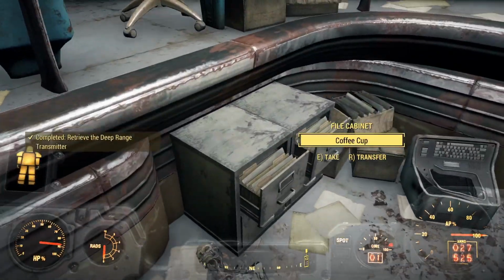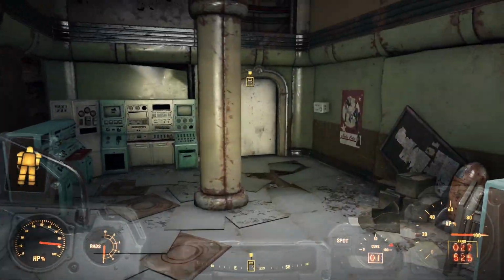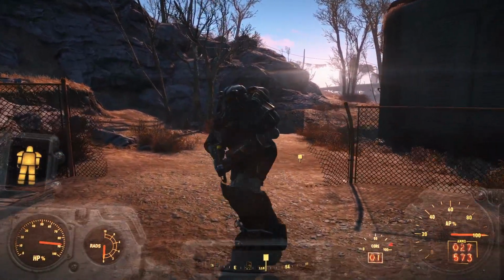And boom, we got the deep range transmitter, which is the quest item we need. So yeah, I'm going to do a final bit of looting, then we'll just be heading outside. Lovely stuff. And now to check in with Dance and see if it's all good.